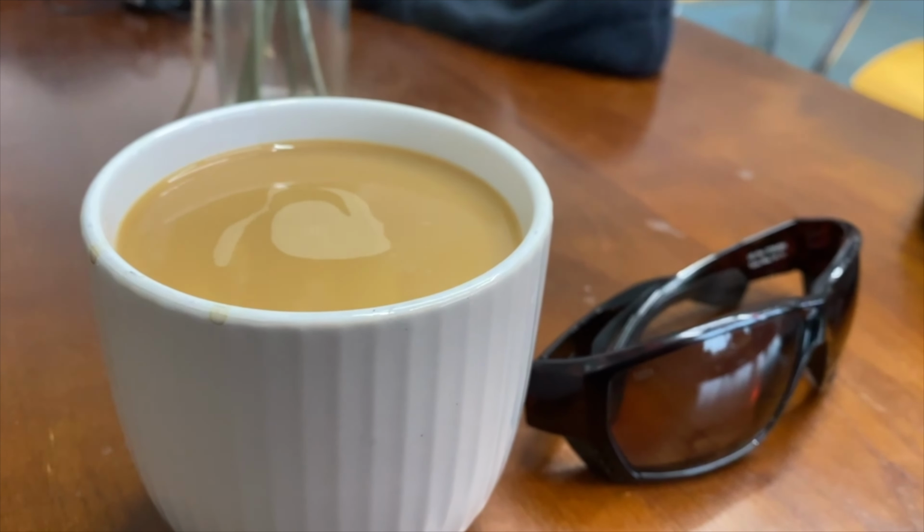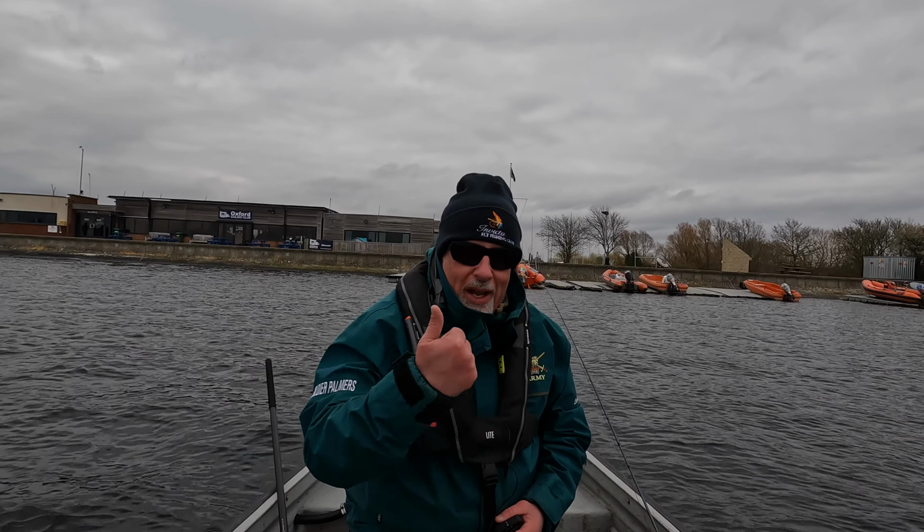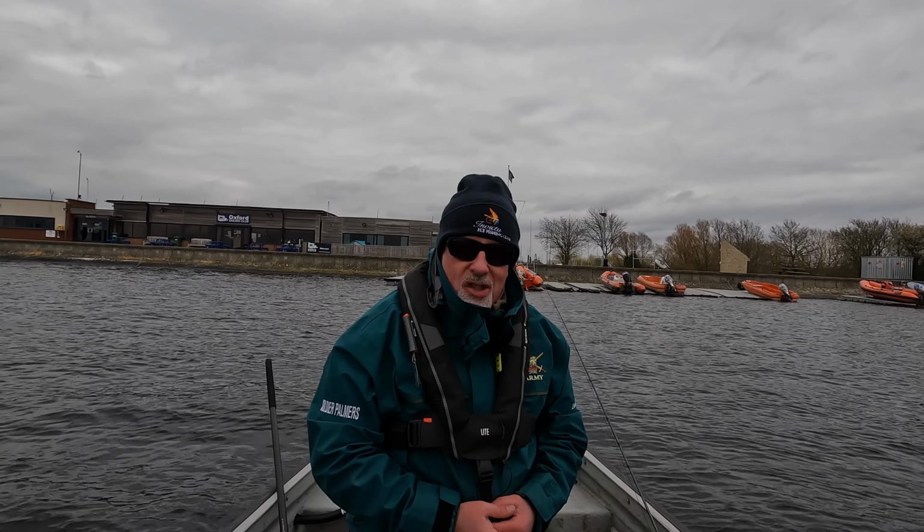Well, it's amazing what a bowl of soup or a cup of coffee can do. We're revitalised and we're going to get back out there and see if we can't catch some more fish.